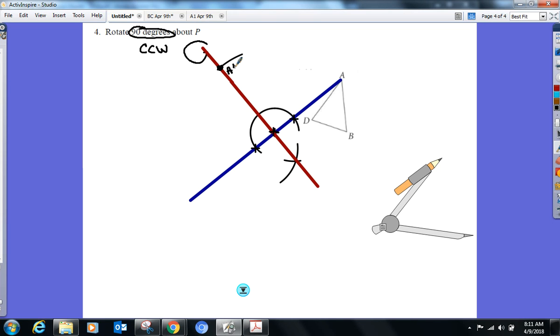Real quickly here, because this is a good question Rose brought up. Okay, that's 90. What if A prime were on here? How many degree rotation would that be? If I just measured the distance from here and copied it over here, that's a rotation of 180. And then think about it now. What if I copied the distance over here? That'd be a rotation of 270. So that degree measure doesn't make a difference to us. It's still the same construction. It's just whether I go 90, 180, or 270. Good question. Anything else? Let's keep the train rolling.